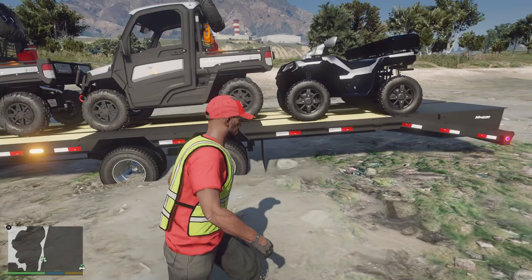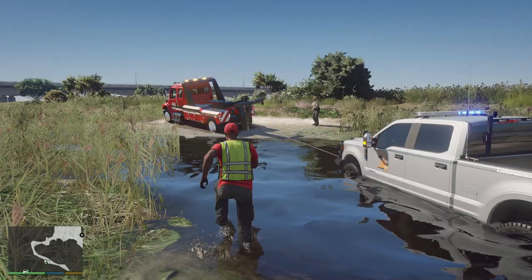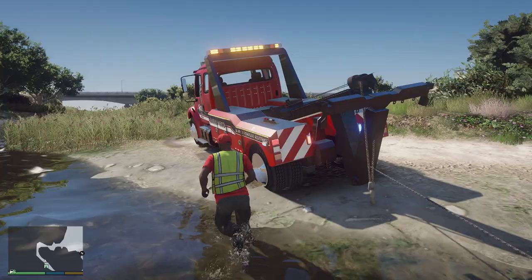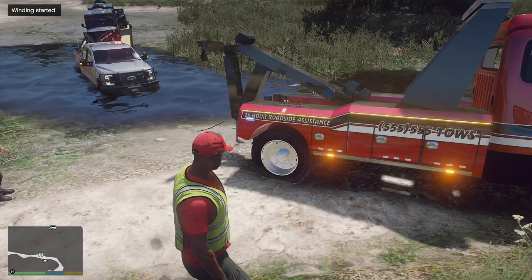They got some pretty cool stuff, the park rangers. Look at this, they got some ATVs, some gators. That stuff looks nice. Chainsaws, that's awesome. Alright, well, let's get back over here and let's start pulling this thing out. I'm gonna have to be careful that my truck doesn't slide into the water here. Okay, we're pulling it out of the water.